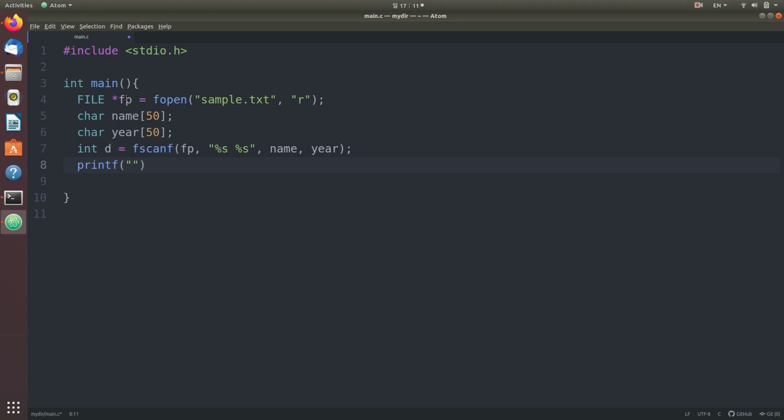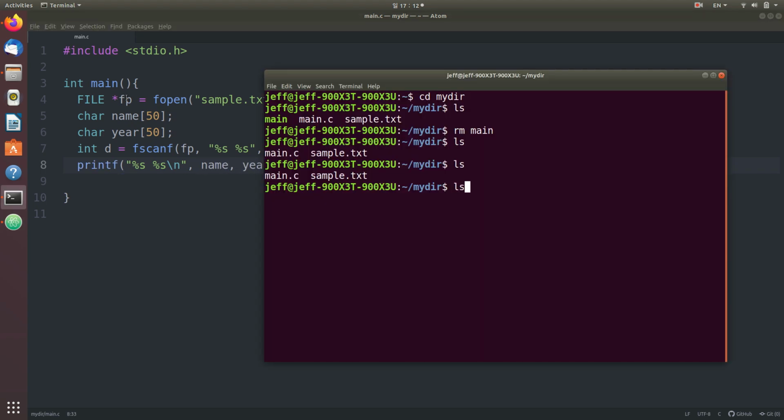And let's print out the data. You gotta compile and execute, and you can see the data read in from the file.